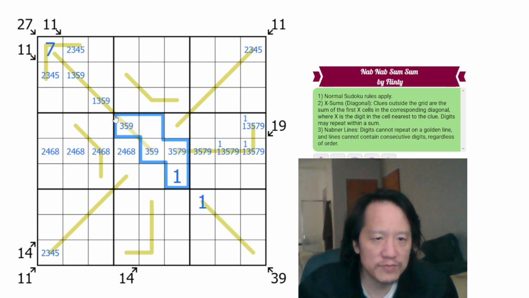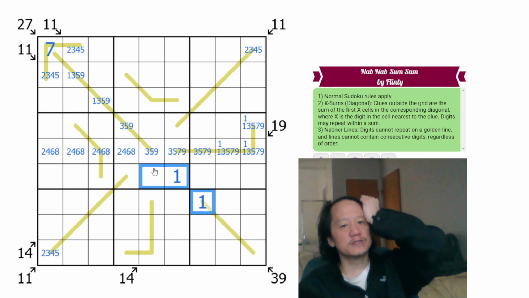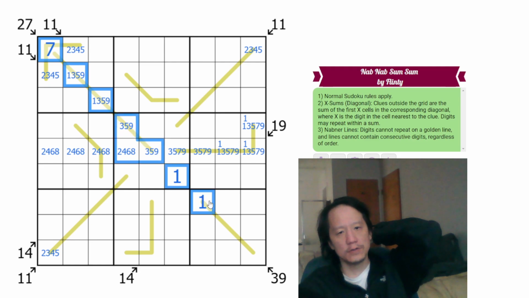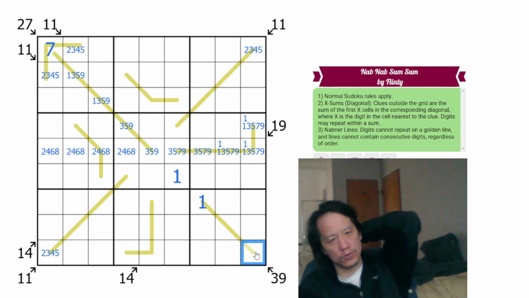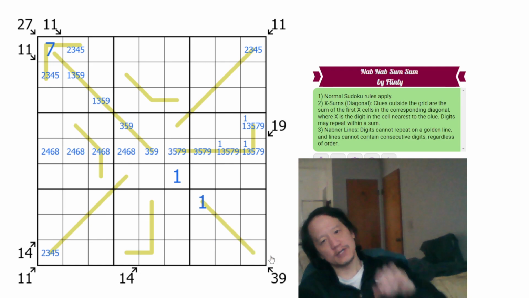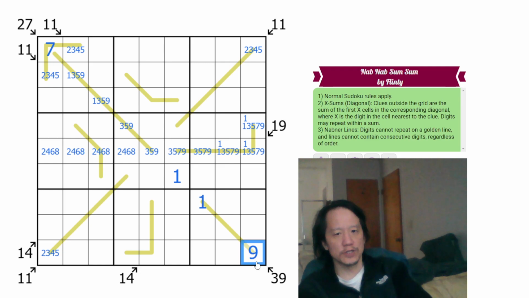We have a certain amount of digits adding up to 39. This already adds up to 27. So these 2, this is 7. So say it was only 8 here. If this is only 8 here, this would be 1, 3, 5, and 9, which adds up to 18, 19, 20. And then you have 28, but then this digit would have to be greater, so this has to be 9. So then the full diagonal here must add up to 39.